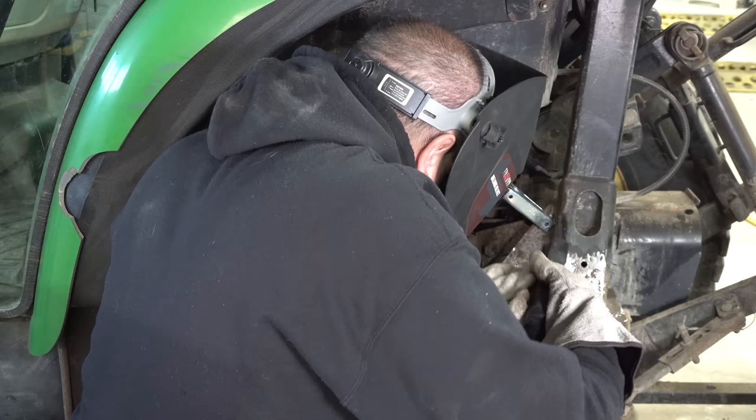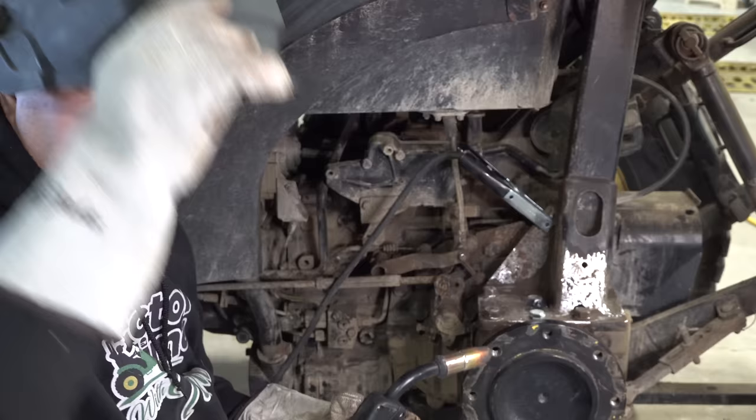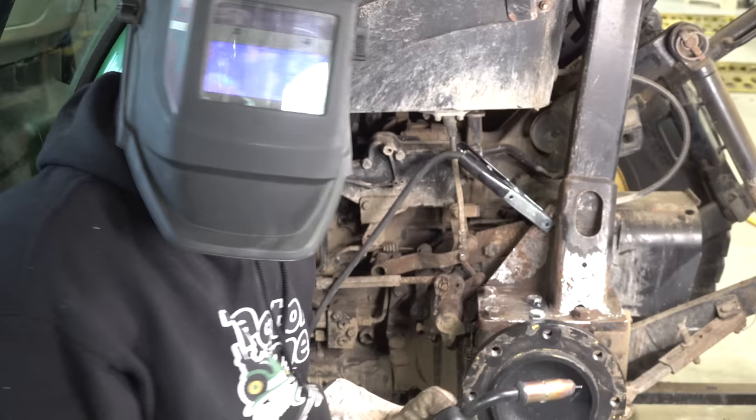I wish I had a little better lighting. That's probably got the light in your visibility. No? Let me turn it up a little bit then. How's that? Oh, that's a big help for me.